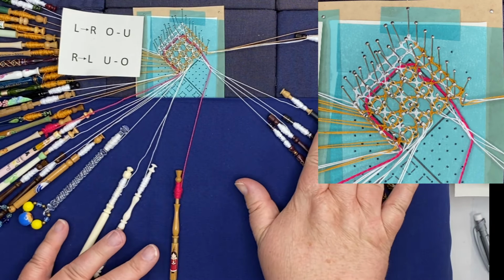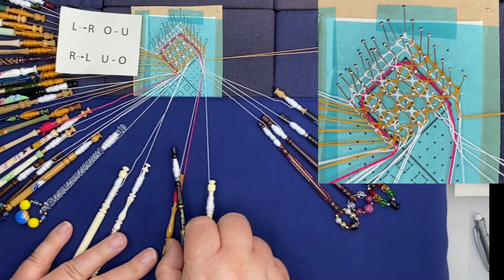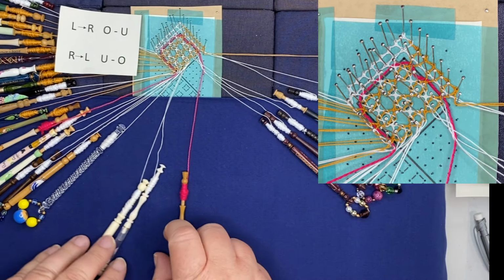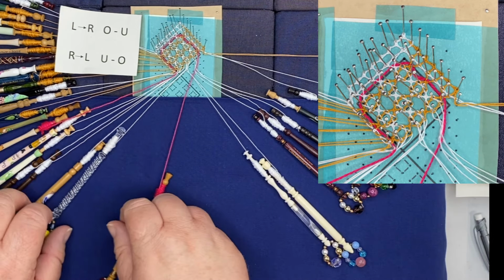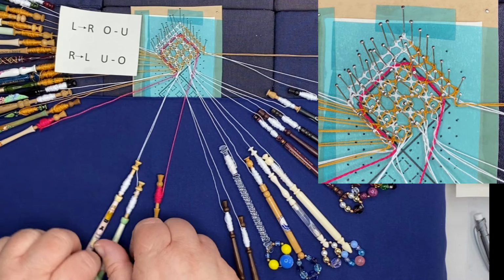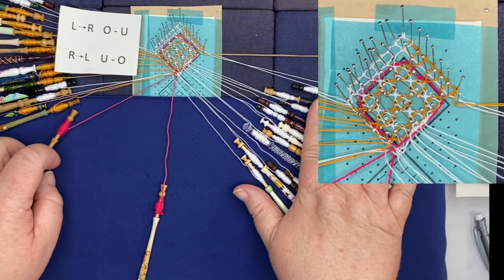So if you're just learning and you're not sure about where your pairs are going, take your, I think it's your white thread. Are we on the white thread or are we on the gold? I'll have a look at that in a minute. You take your thread and you can travel it down. But I'm going to carry on down my line. So it's under, over, twist, under, over, twist, under, over, twist, under, over, twist. So I've reached the bottom of my diamond.